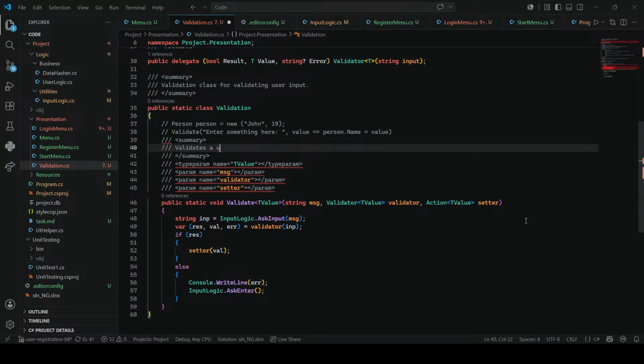Validates user input on a given validator and sets the return value with the provided setter.